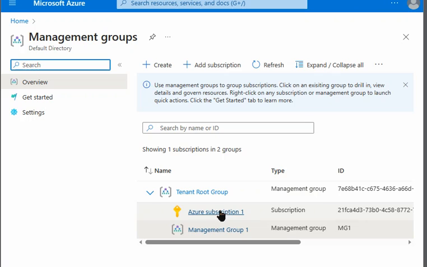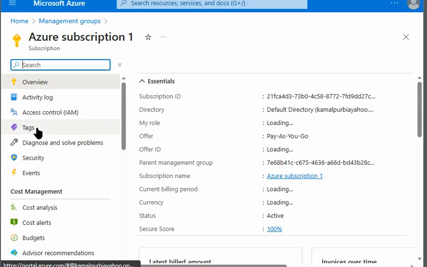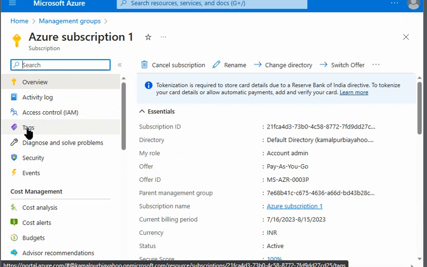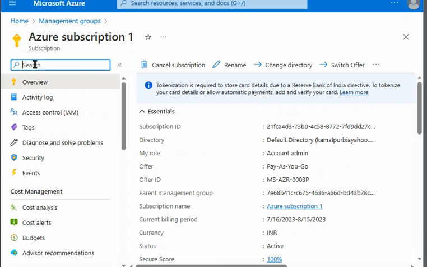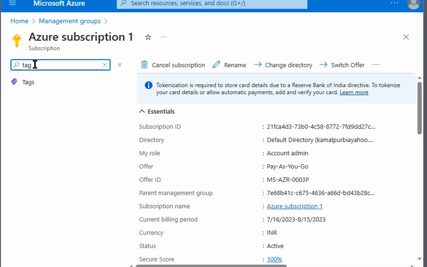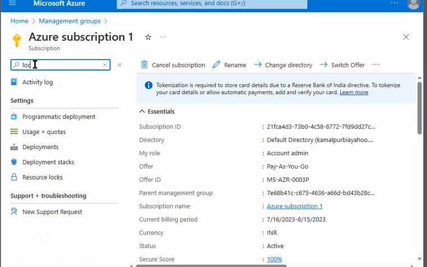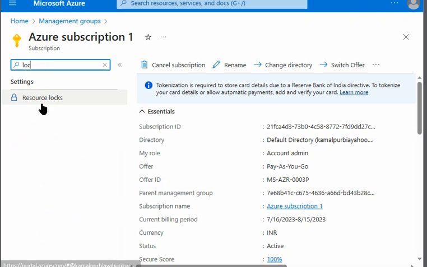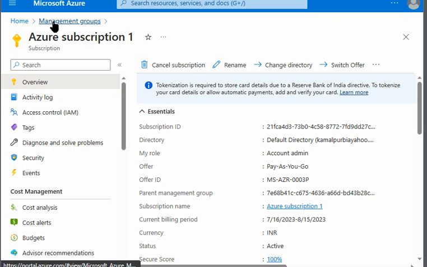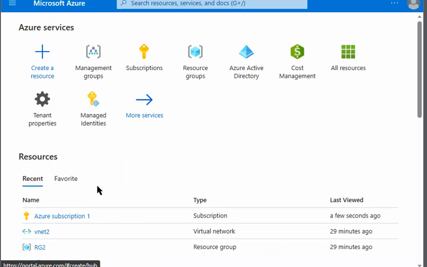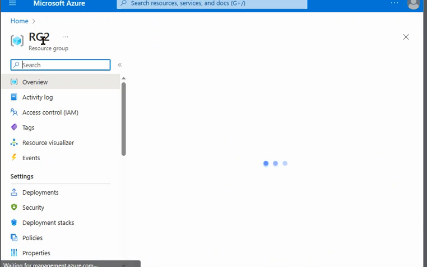Let's check on the subscription. Here we can see tag is written, which means we can implement the tags on the subscription. And we can also implement the log, which will prevent the subscription being deleted. Let's check on the resource group. Definitely it's there, but still we'll check for new students.